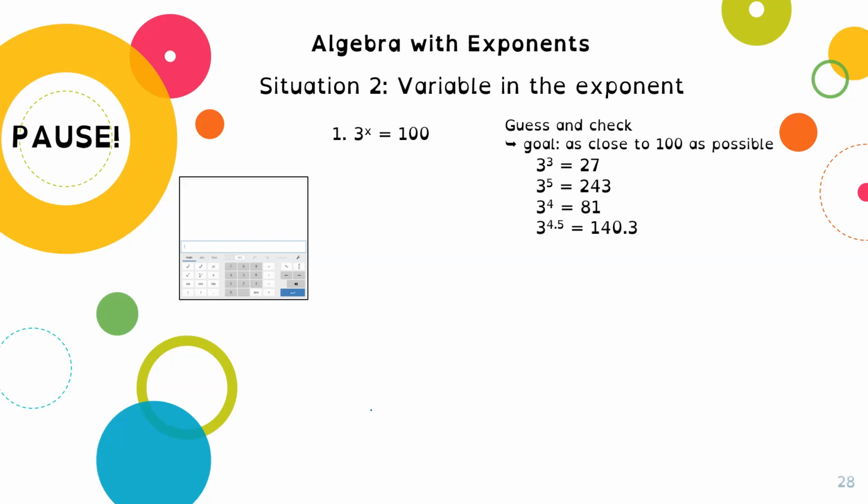So 3 to the exponent 4.5 is equal to 140.3. And again, I'm using my calculator. I'm going in my calculator and I'm putting in 3 to the exponent 4.5. Am I close enough? No. Okay. I have to be smaller. So 3 to the exponent 4.1 equals 90.4. Okay, I'm getting closer. I kind of go too high and then I guess lower and then I go, okay, that's too low. I'm bouncing back and forth to try to narrow in on getting as close to 100 as possible. So 3 to the exponent 4.2 is 100.9. That's pretty close. So I'm going to say that that's close enough. If you wanted to continue to narrow it down, okay, but that's pretty close and we don't need to spend hours figuring out the exponents.